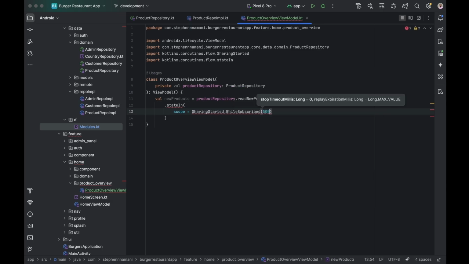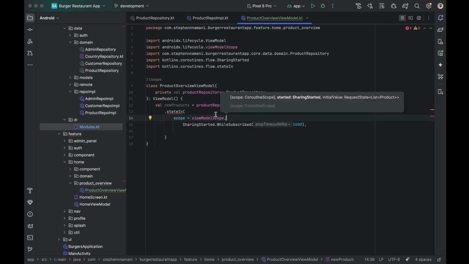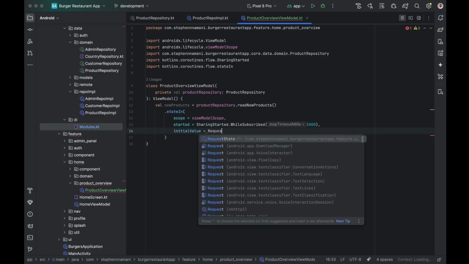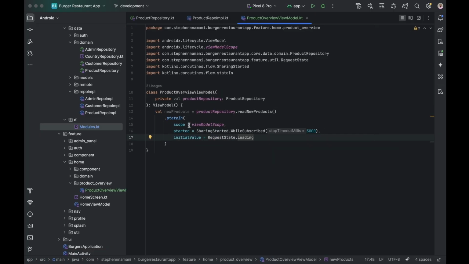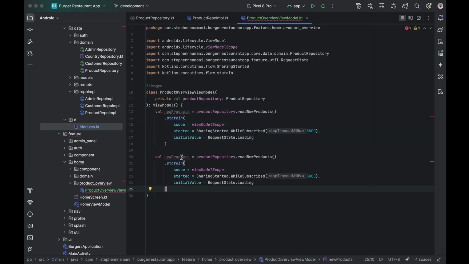Let's set that to 5 seconds, and this is going to be our view model scope. After that, we have our initial value, which is going to be request state dot loading. We have other variables like our popular products, still the same.